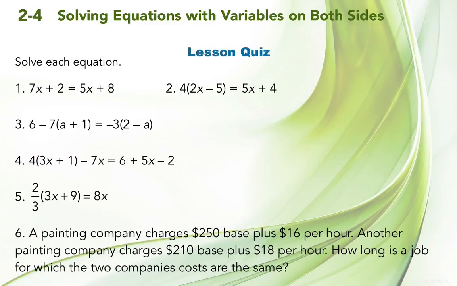Okay, so that's it for this lesson. Here are a couple questions to look at in the end. We have 5 normal ones we looked at, and then we have number 6 here, which is a word problem. Do your best. Write them down. If you have any questions, please let me know.